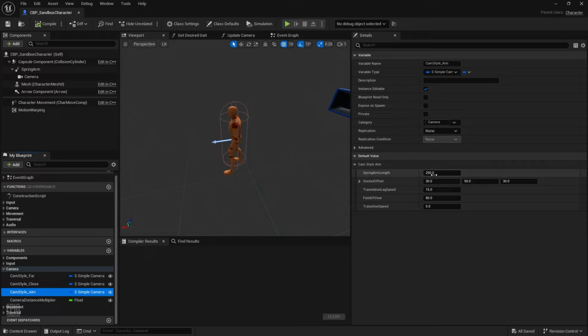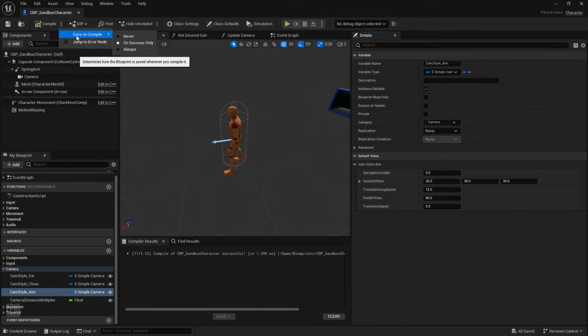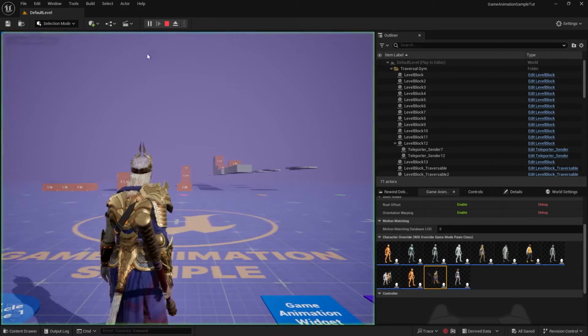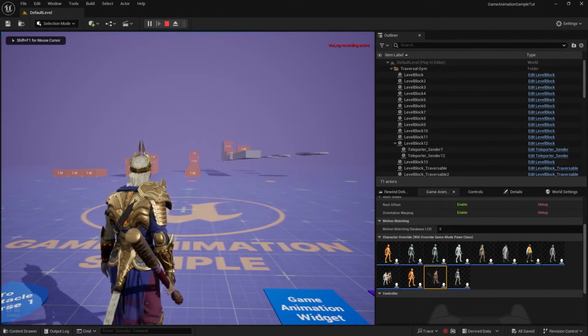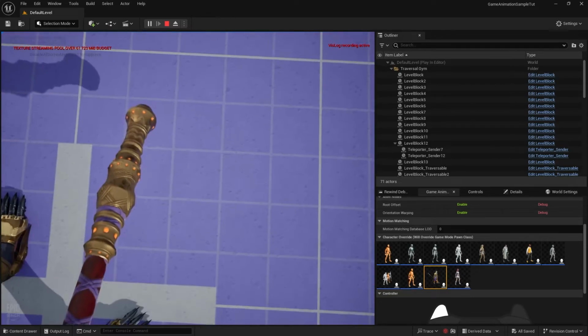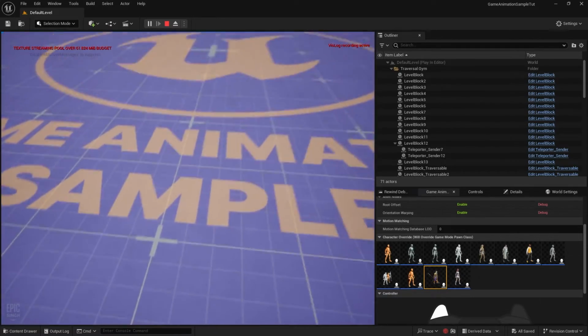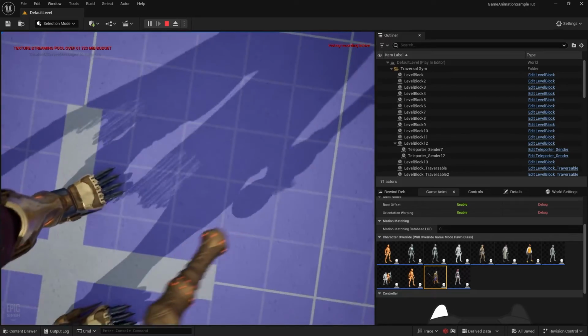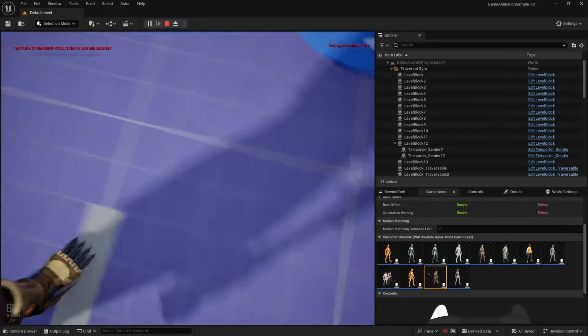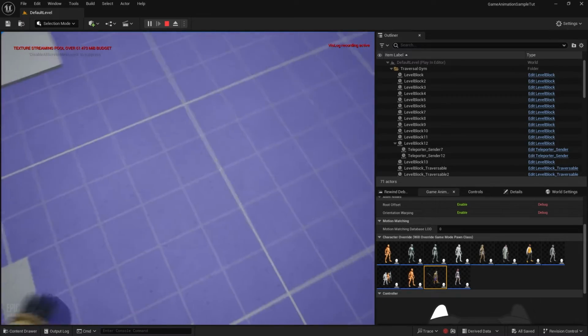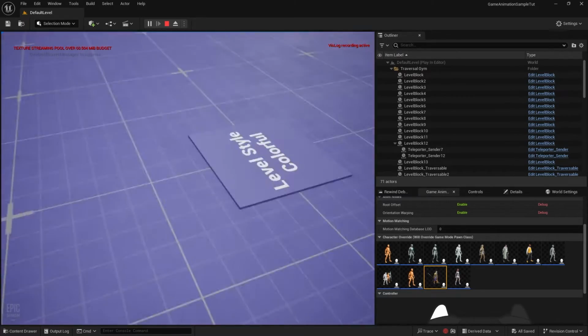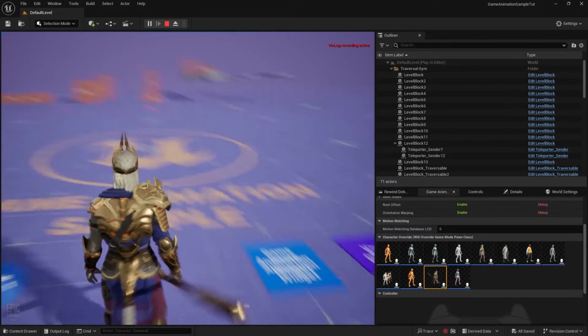If you quickly set this to 0, let's see what happens. I will compile. You can directly go to save and compile on success only. When you hit compile, it will automatically get saved if there are no errors. Alright, now if I press the right mouse button, you see how the camera is zooming in to where I changed my target arm position of the spring arm. You see, we needed something like this, right? Now we just need to add an offset and a few other tweaks. But if I leave the right mouse button, it just gets back.